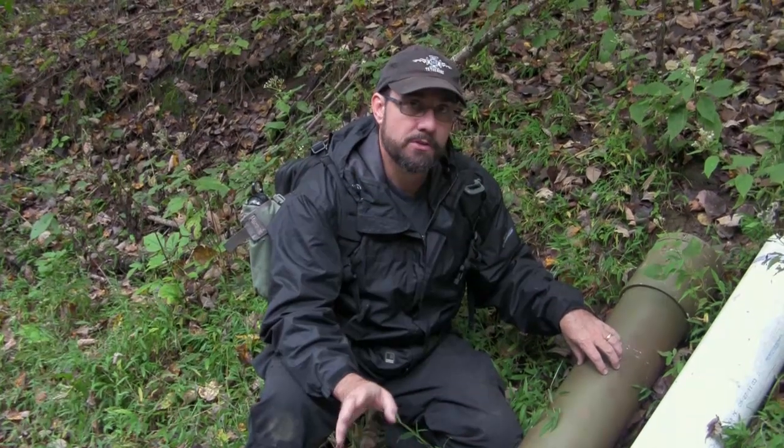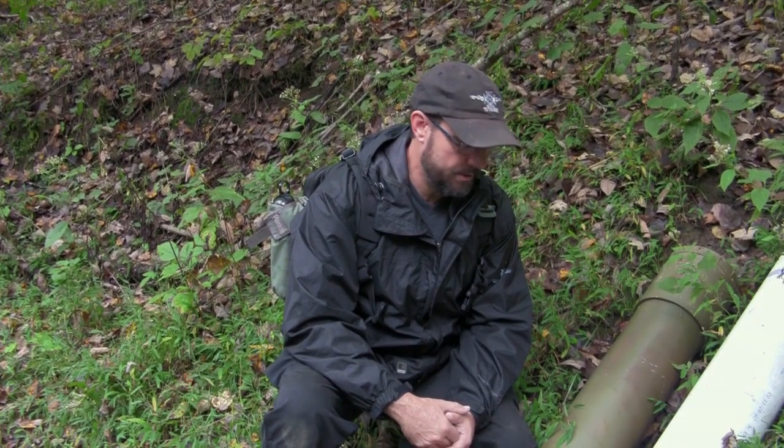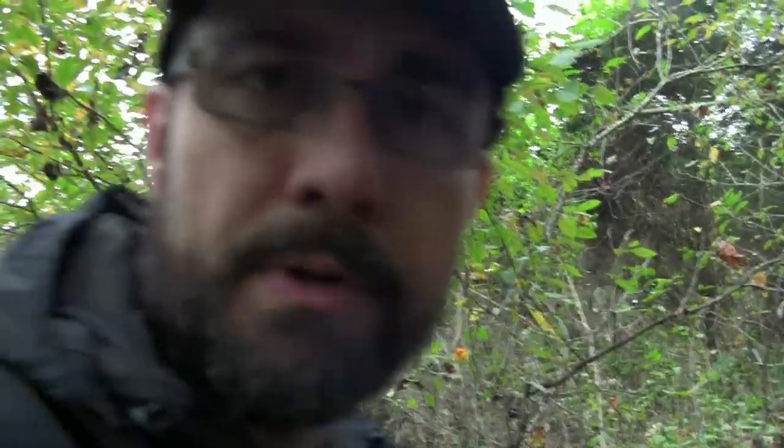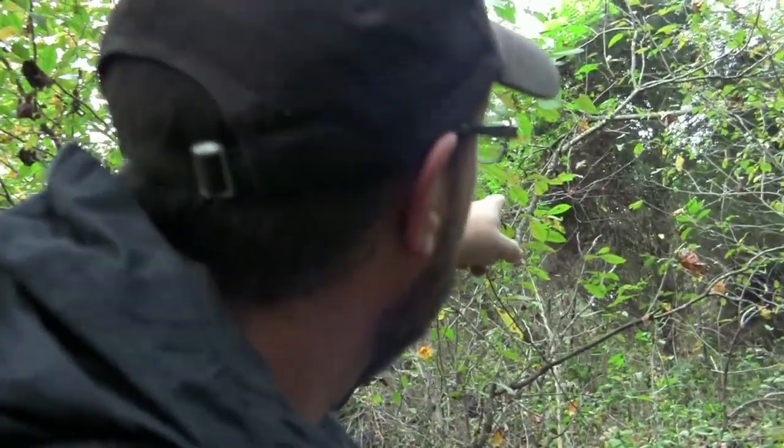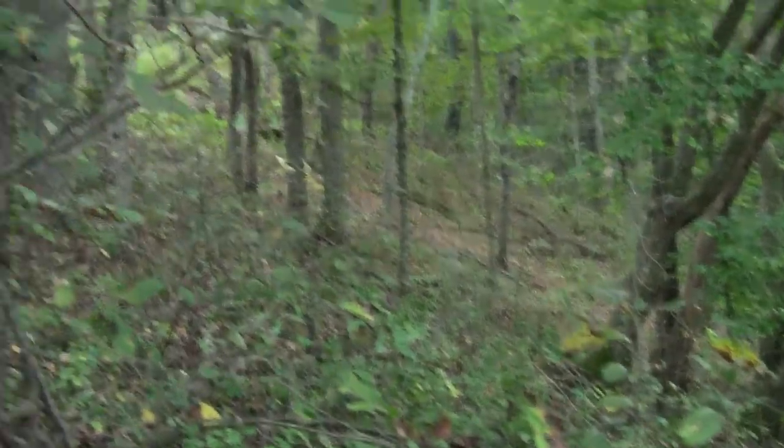Once you've buried your cache in the ground, it's going to be more difficult to find again, and more difficult to recover without tools — or you're going to have to take tools to it. It's going to take longer, and you need one you can recover in a hurry. I came up a little farther and found some cedar trees, so I'm going to take advantage of that. It's also a nice little camping spot if I've got to camp, not too far from the location. That's where I'm going to show you how to hide this thing.